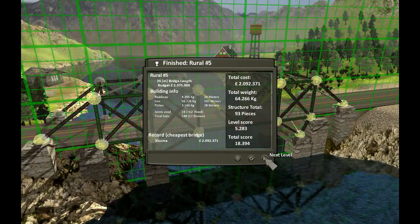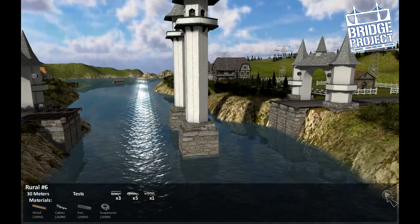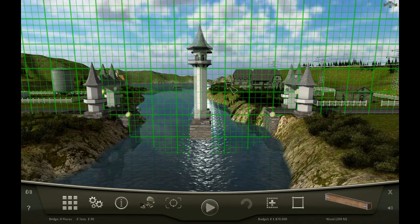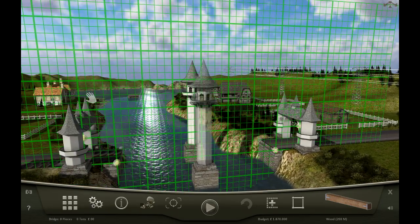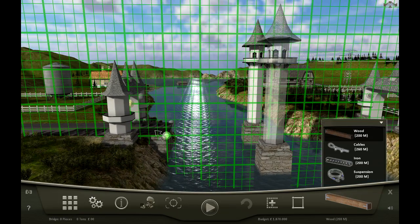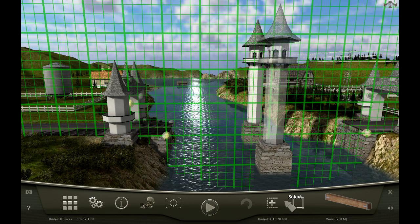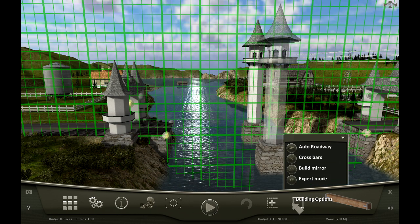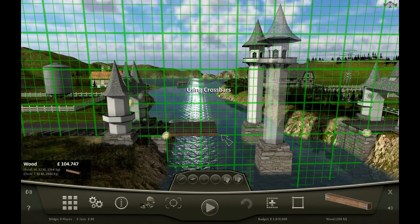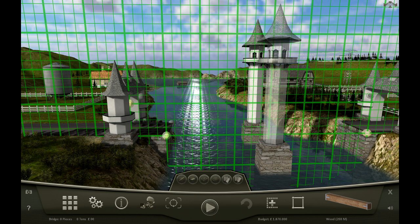And that is something you can do with the advanced editing that's available. Let's go to map number six. So I wanted to explain quickly - we select the wood and draw some beams like that. You can see there are just two beams on either side. If we go into advanced editing - building options, expert mode - you see these crossbars here. Now it has crossbars when I go down. On that previous bridge all it had was the crossbars in the way, and that's why the bus hit it on one side - so that is something else I have to look out for.